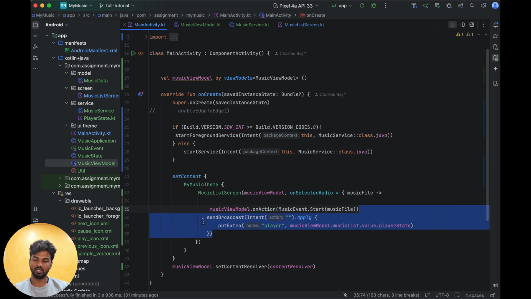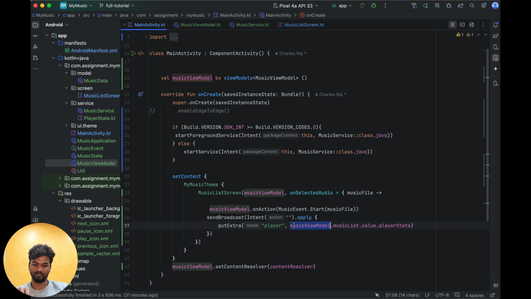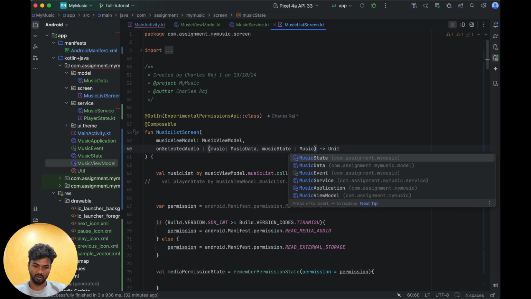This send broadcast will go with the data, and we need to route the same thing over there also. The only additional thing we need to add to the music is one more parameter, music state.